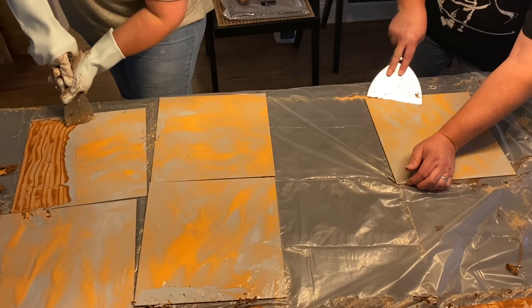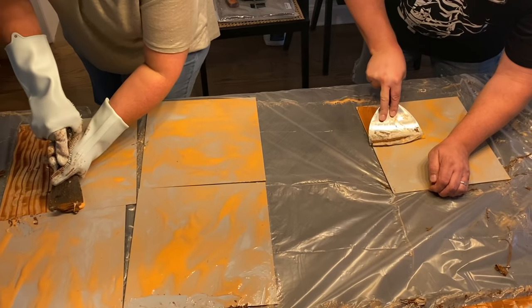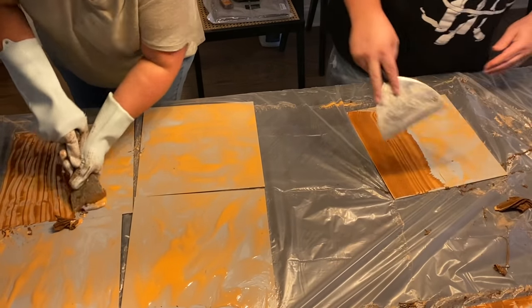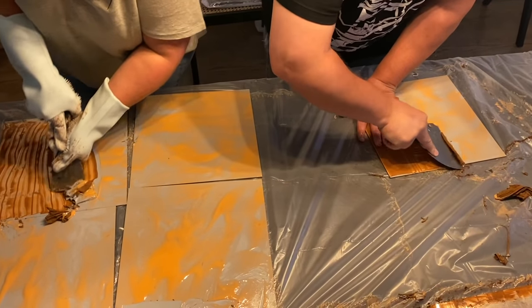So my dear husband comes in and helps me after he sees me struggling with removing 16 tiles. He decided to pull out the metal scrapers you see here. And I was so appreciative because you can see how it's really helping. The project went from me scraping my heart away to, when we changed over to the metal scrapers, it sped up the process so much more. I was kind of kicking myself that I wasn't using this before.